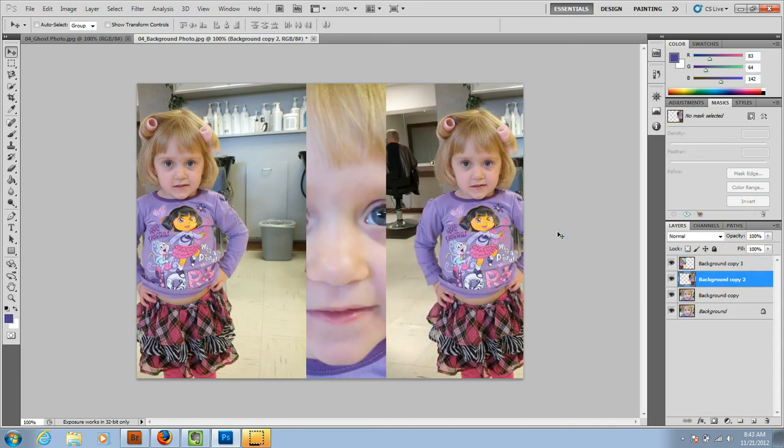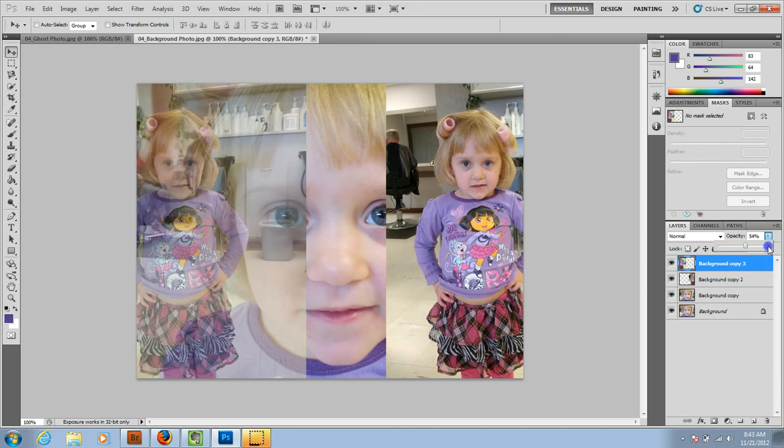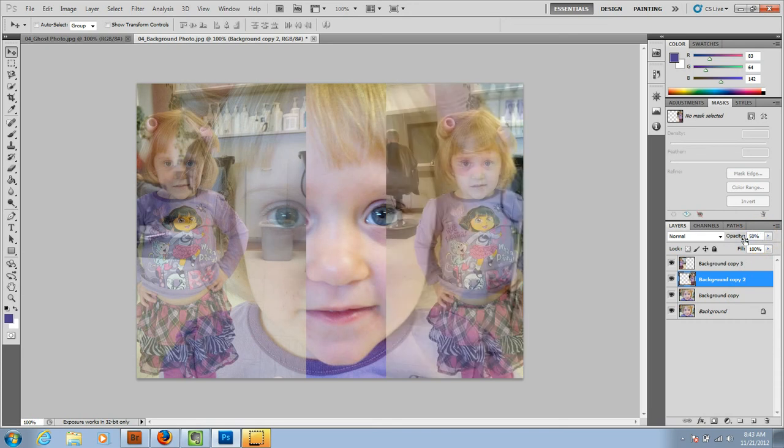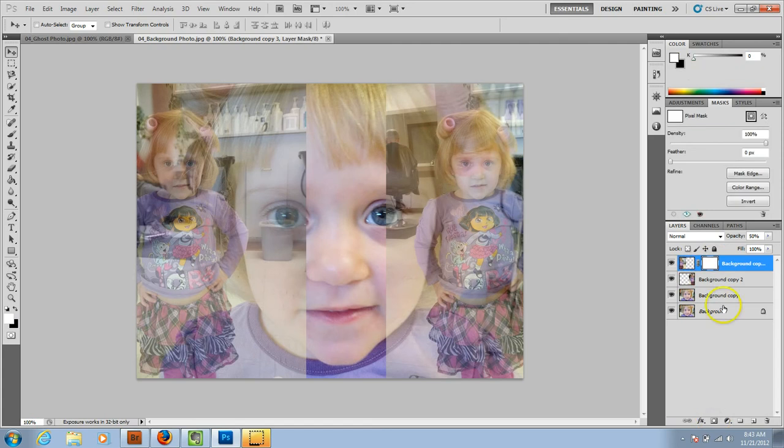But before we do that, you can see we have a problem with opacity, and we need to bring that down. So I'm going to click on this top layer first, and I'm going to bring my opacity down to about 50%. And I can either drag that down like so, or I can just type this in and hit enter. Okay, we still have a problem where we can see these great huge lines here, and so this is not blending cleanly. So what we need to do on both of these layers is add a layer mask.